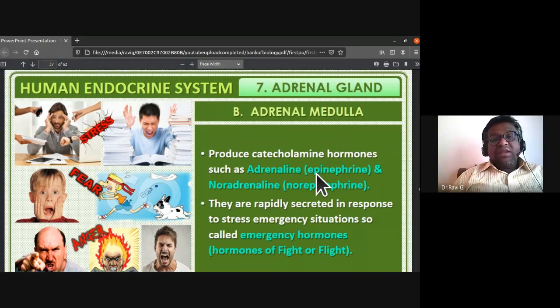What are the three things found in the adrenal hormone? Three F's: I call it the fight, flight, and fear hormone. So the 3F hormone or emergency hormone, adrenaline, is secreted by the adrenal medulla. It is one of the variety of catecholamine hormones. Adrenaline is the emergency hormone or 3F hormone. What is this 3F? Fight, flight, or fear.